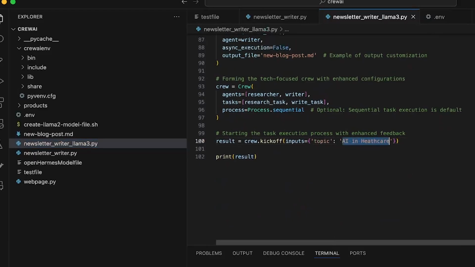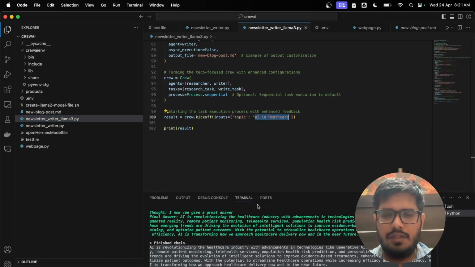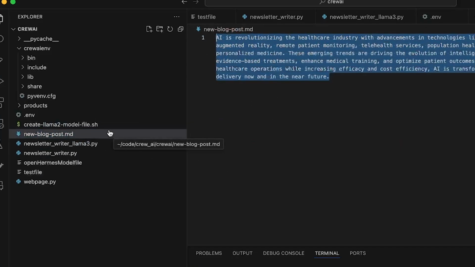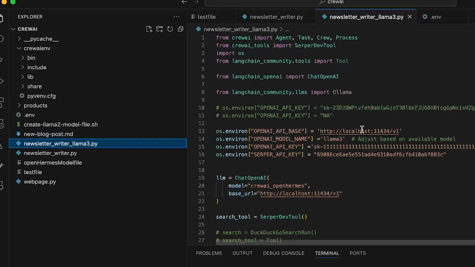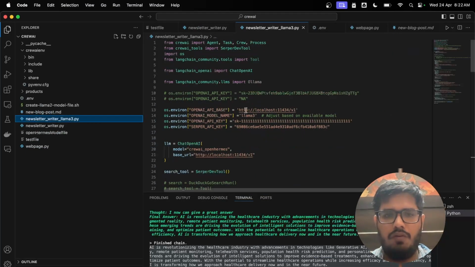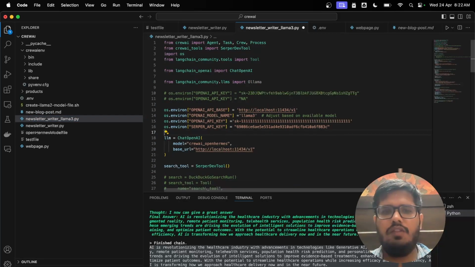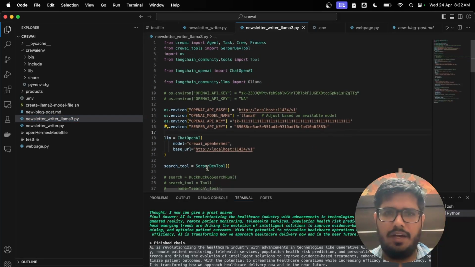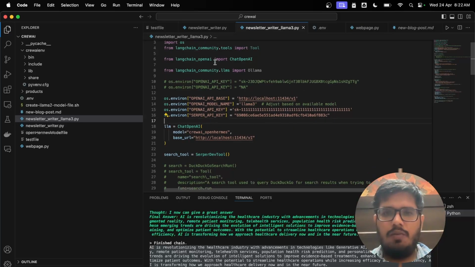So you can see AI in healthcare, and then it does research and writes a blog post like this, I believe. Yeah, you can see this is the blog post that was generated. Again, this is a small blog post, but what it does, it looks up the internet and does all of this research for us. And I want it to use Llama 3 moving forward, right? And I've not done a tutorial with respect to how you can set up an open source model locally. So this is a great time to do that as well. Let me just walk you through all of this.